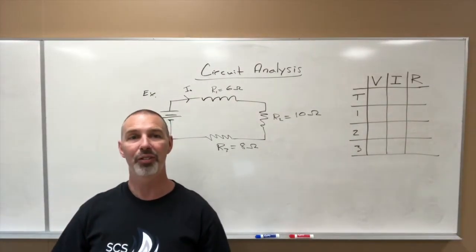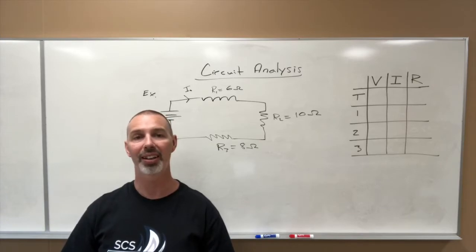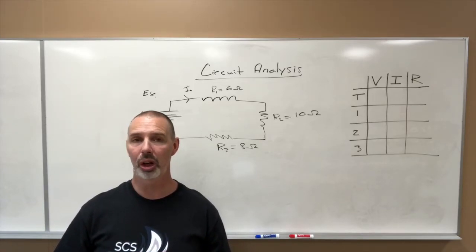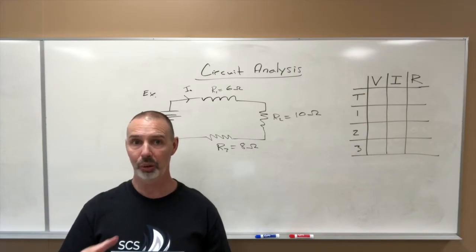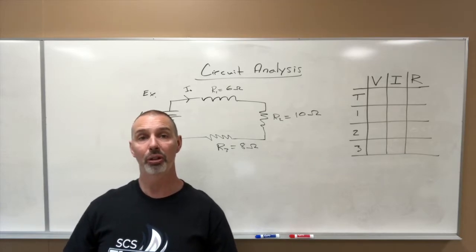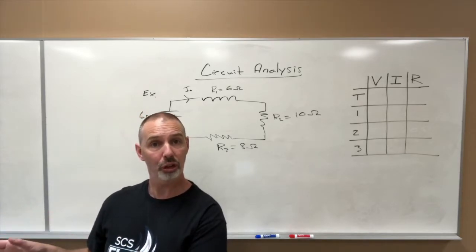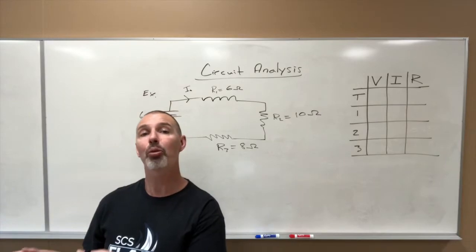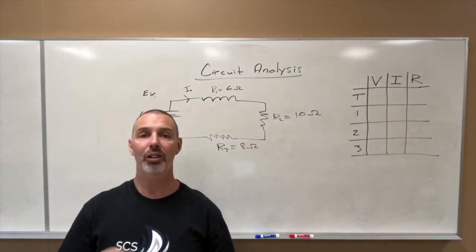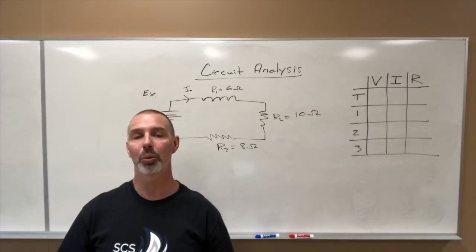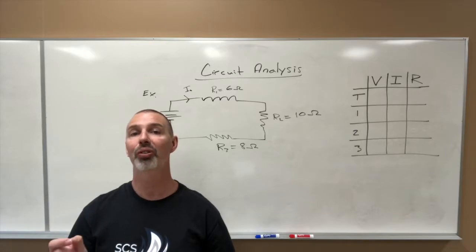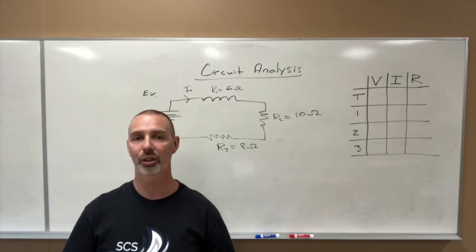All right, here is the first circuit that we are going to analyze. Now, when we analyze circuits, we are only using our knowledge of Kirchhoff's laws, the voltage law and the current law, and Ohm's law. And so we'll be using the formulas for the resistors, whether they're in series or parallel, and we'll be using Ohm's law. Those are the only things we'll be using. And when we want to do circuit analysis, what we want to find is the potential difference, the current, and the resistance of each element in the circuit.